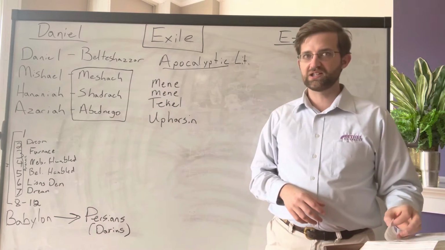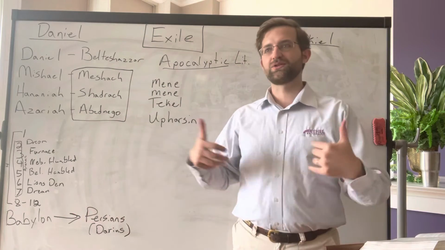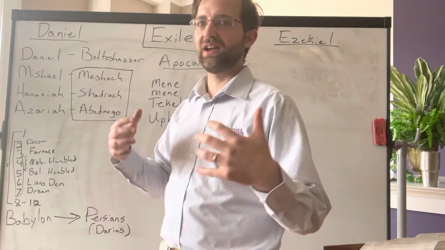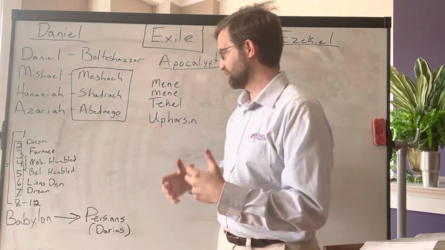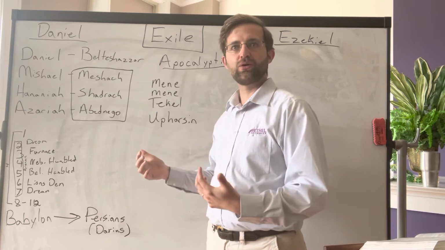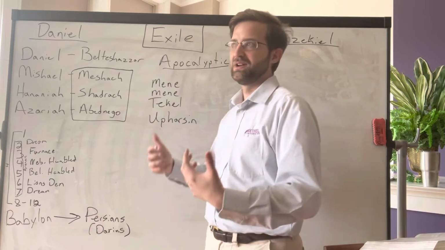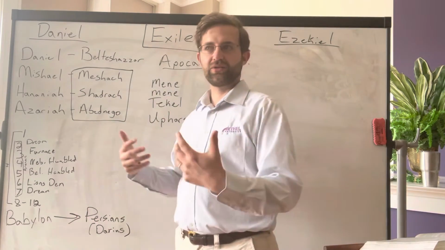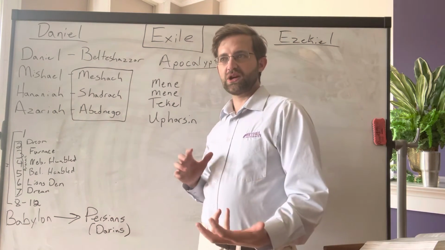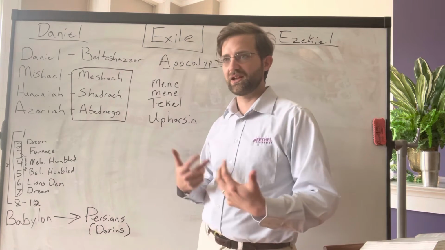And it turns out that Darius very quickly forms a favorite in that group of 3, and that's Daniel. And so then the other 2 are insanely jealous of Daniel's influence over the king and the favor that the king shows him. And so these other 2 conspire to try to bring Daniel down, to try to remove him so that they can get the position of favored ruler, or that they can have more influence over the king. And so they start working together to try to find some kind of dirt that they can use against Daniel to discredit him, or some kind of skeleton in his closet that they can use against him.